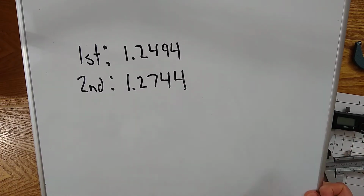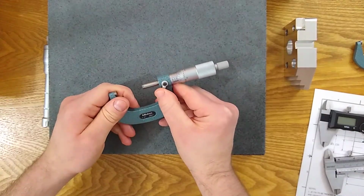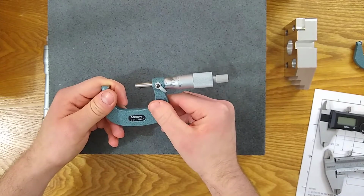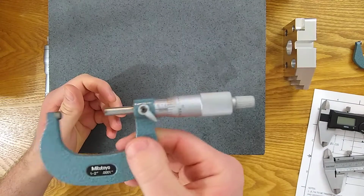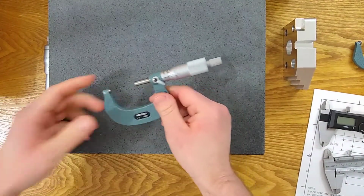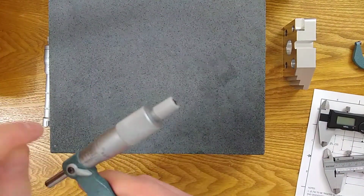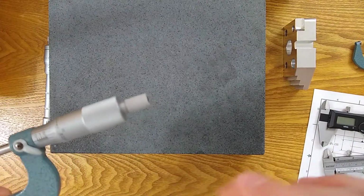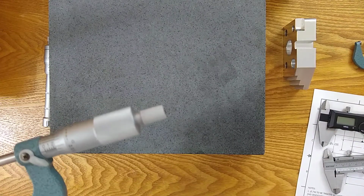So I want to talk about why that happens and how to avoid it. For beginners, it's a completely understandable mistake to make, but it's also one that can be avoided. So first of all, let's talk about why it happens. Is there something wrong with the micrometer? No, there's nothing wrong with the micrometer. It actually comes down to the manufacturer when they're marking this with a laser. They're setting the increments. They have to pick a thickness for the line that you can see.